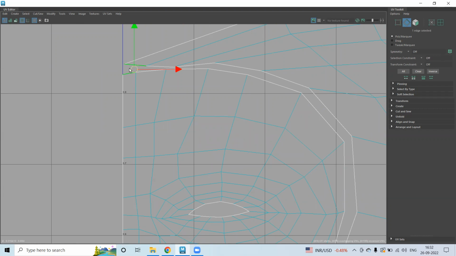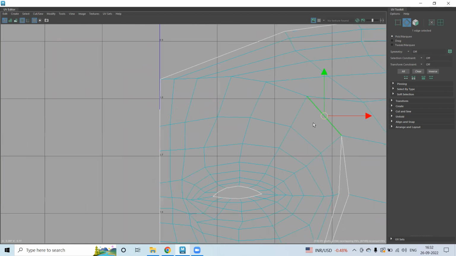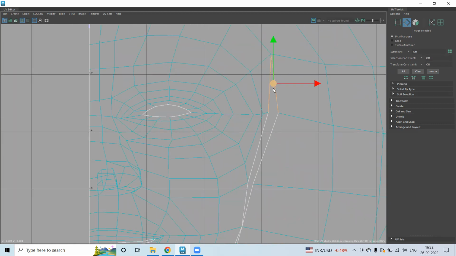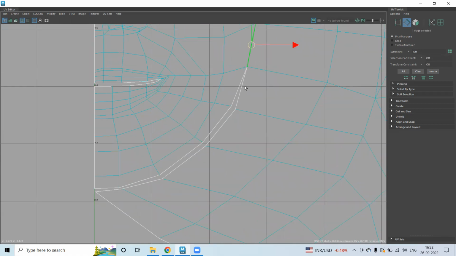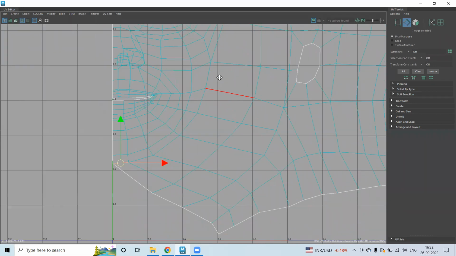So what I have to do is shift right click, sew, sew here, sew. What happens? It will stitch the edges back. Select this, sew. Select this, sew. Same thing, sew, sew, sew. Only these things which you have split, right? Only that you need to do, not the entire thing. I'm just sewing this. Done. The sewing part is done. Okay.